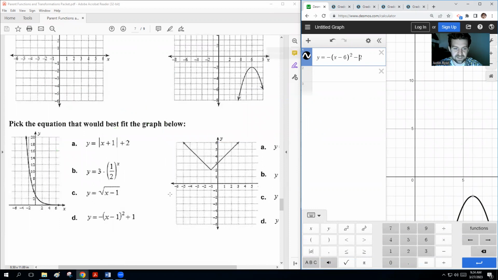Okay, these next problems should be pretty easy here. All right, if we look at this graph, you can do process of elimination here. All right, it's not V-shaped, it's not a sideways parabola, it's not a quadratic. Okay, definitely got an exponential function here. And we can go through and see.